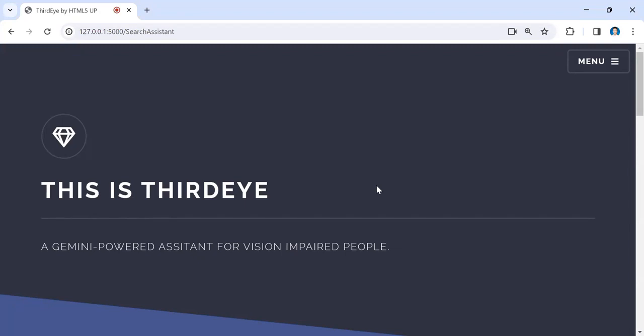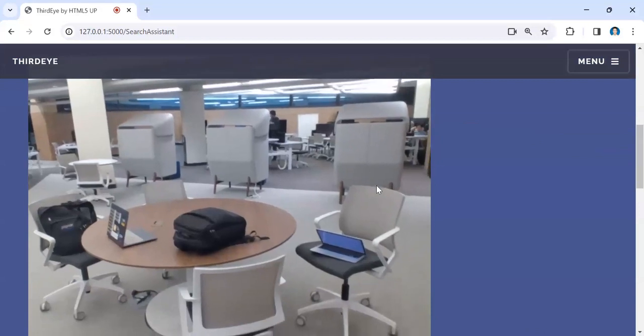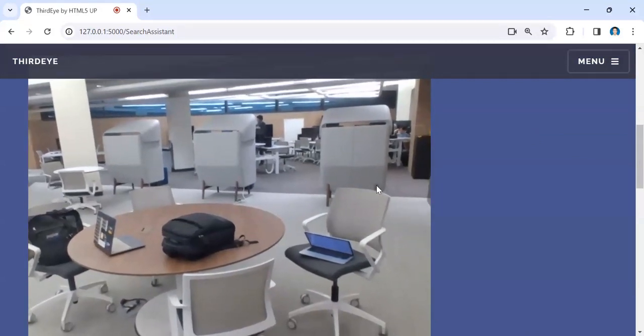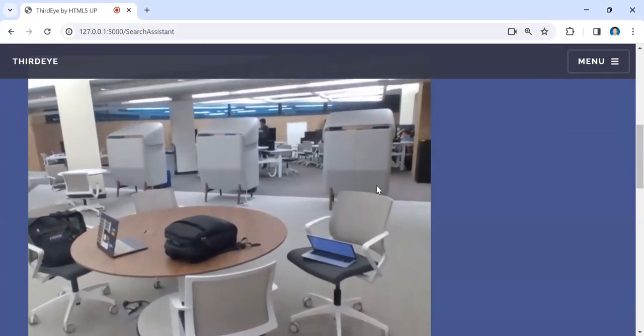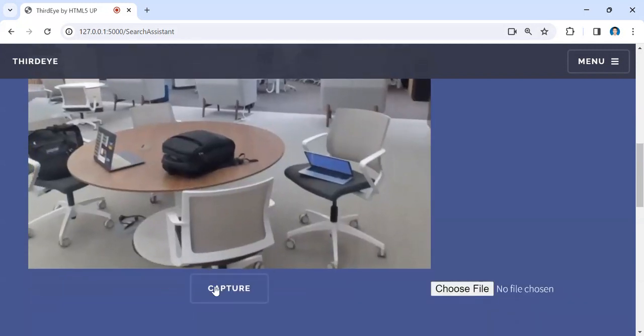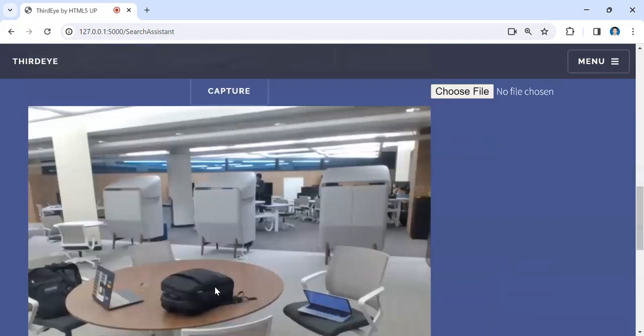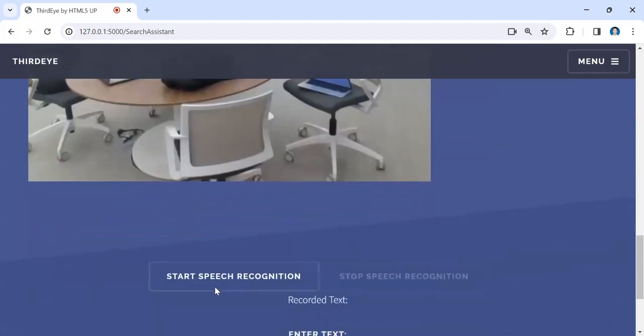Okay. Now I'm going to introduce the functionality of our app to help visually impaired people to locate objects in complicated scenarios. For example, say we're in this scenario and we're trying to locate our computers, and try to get them. Here we provide a button to capture the image, and it will also provide a function to give verbal instructions. Now, help me locate my computers and tell me how can I get them.